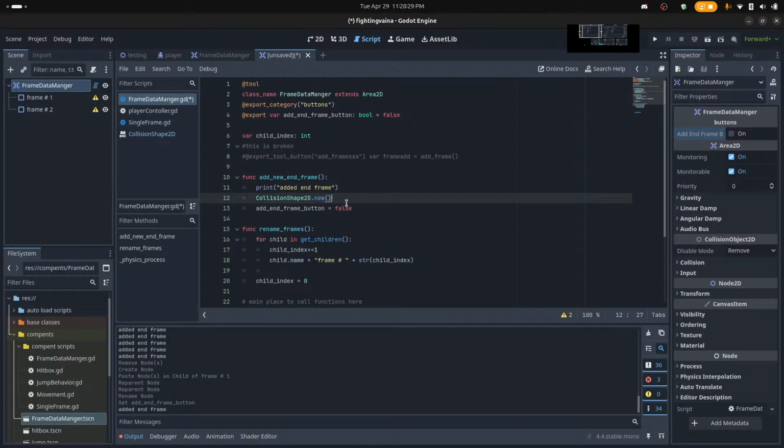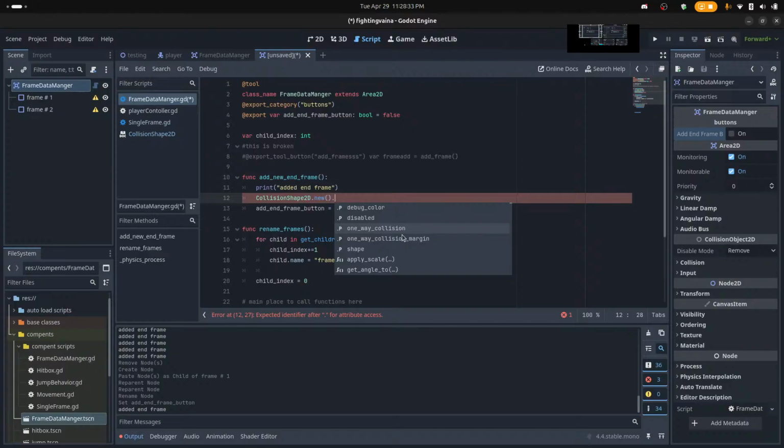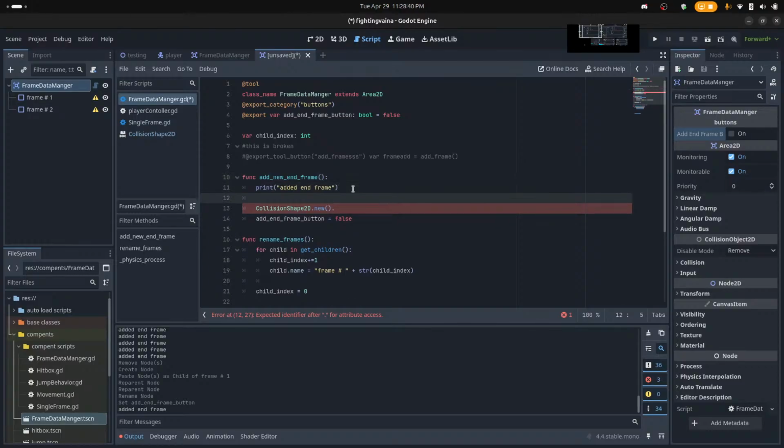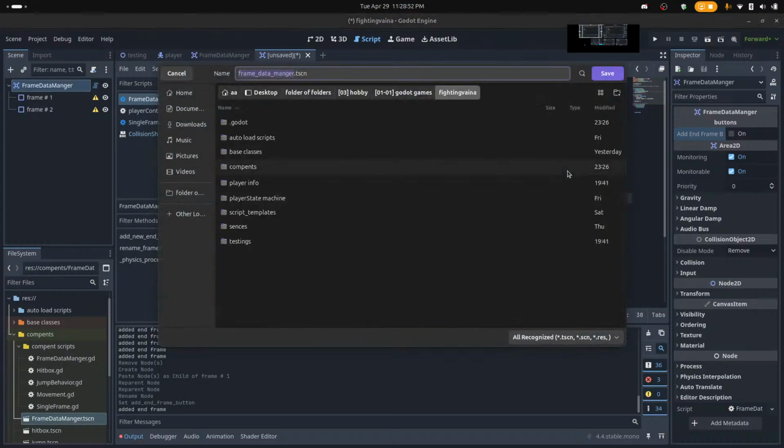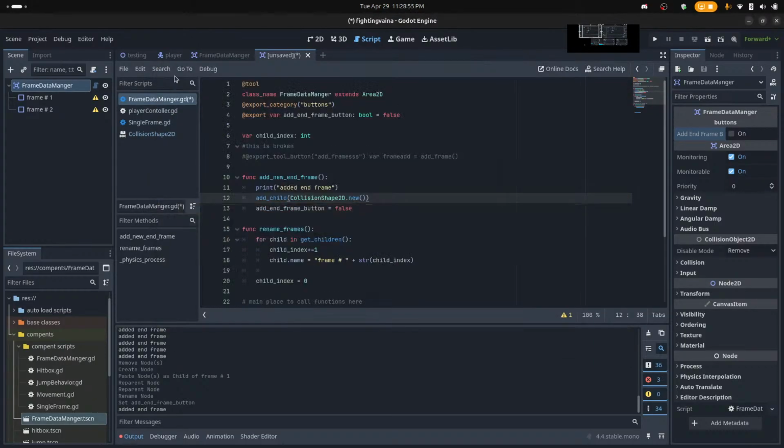New dot shape. There's an add child. This node with a period. Okay, Control S. No. Save the script.